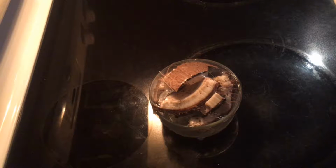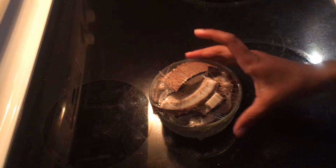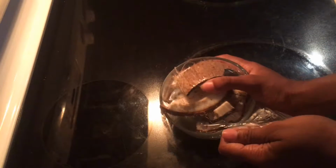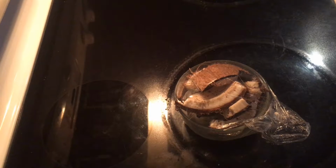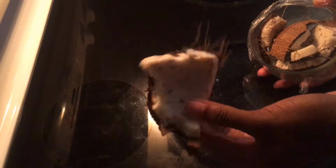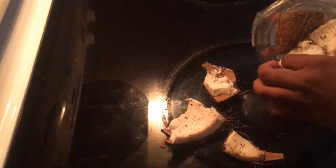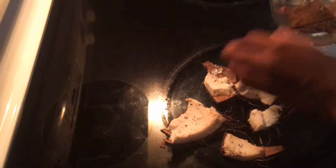Now starting off, you want to get a coconut, of course. I already brought a big pack of coconut, so I already crushed it all. How I crush it, I take a bag, put the coconut in, and just slam it on the floor. But I double bag it because the bag's ripped. So this is the coconut. I already cracked it. Keep slamming it on the floor until all the coconut breaks.